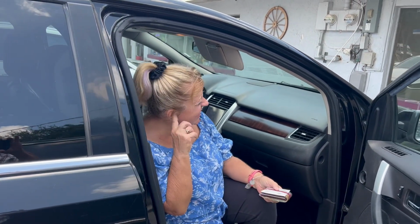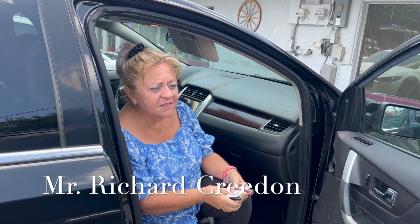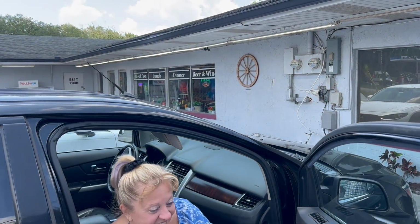Okay, so we're at the Geneva General Store. It's July 5th. Why are we here? We're here to pick up our prize. We won first prize in the cart contest for the parade yesterday. And we're going to meet the vice president of the Geneva something association. He's the one that just takes care of giving out the money. Yes. He said, meet him here at 12:30, so we're here. Yeah. This is it, the Geneva General Store.